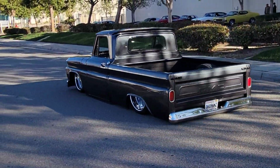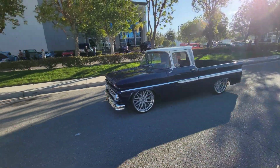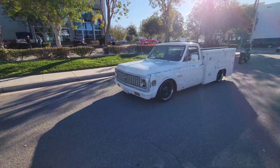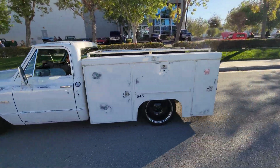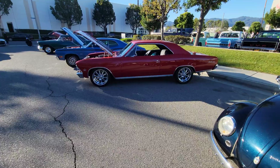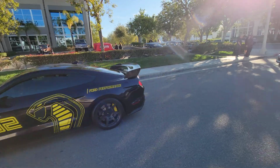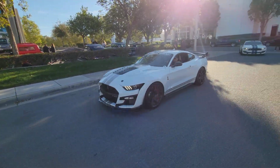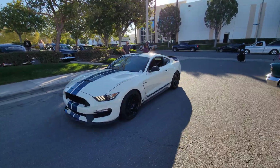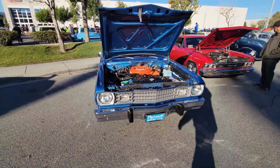So there's a lot of cool stuff here, guys. There's Chevys and just everything. I was surprised. I didn't know TMI made upholstery for those. That's even neat. Check that out. The roll-in's excellent. Look at this. There's all kinds of stuff coming here. Mustangs, late models. It's just pretty crazy. Look at that, 340.